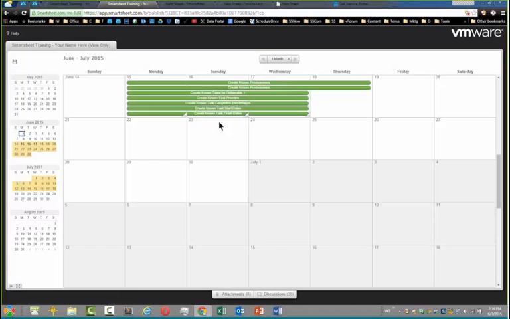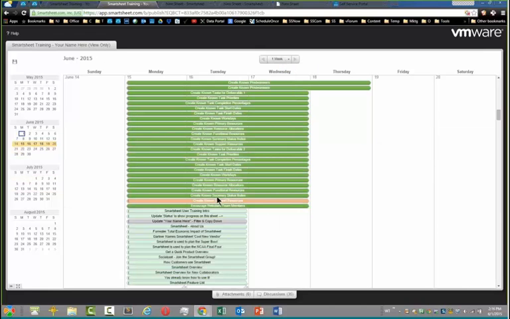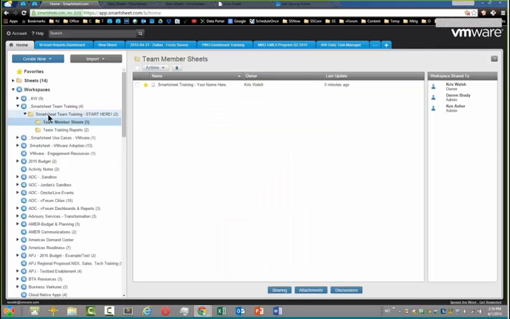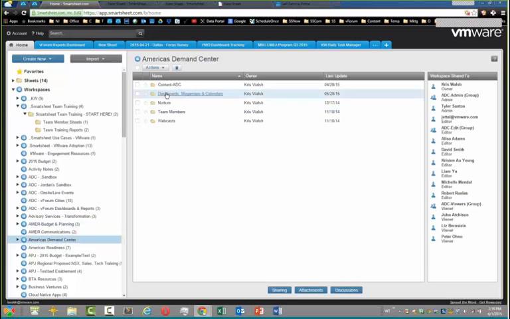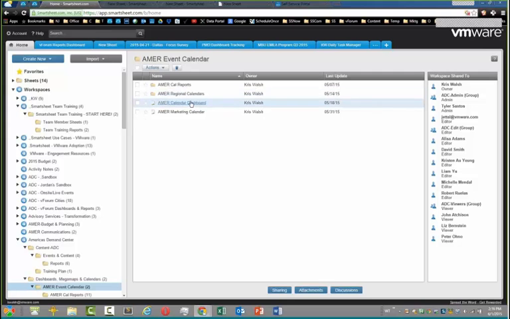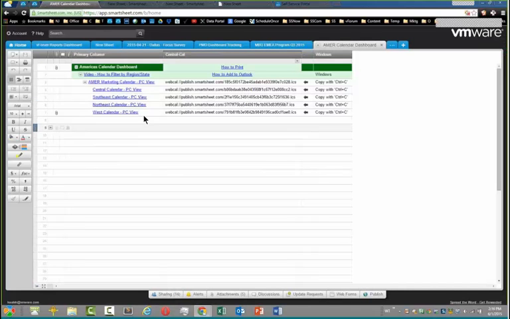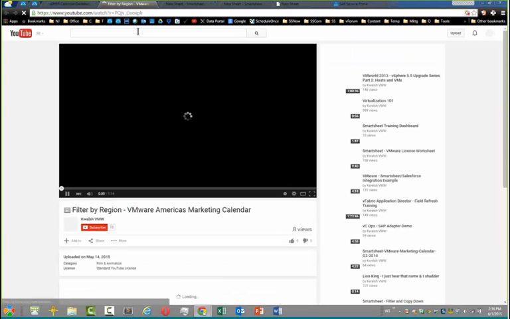And we have an event calendar that we use for the U.S. You notice there's nothing that can be changed in here. It's just a list of stuff and when it's happening. And the one that we have set up for the Americas events is pretty nifty. It's quite a bit in here. So this is the calendar dashboard that I created. So this is the link that is shared. I've published a few links on how to use it, just up to YouTube.